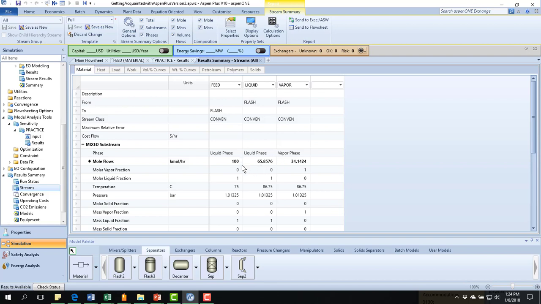In reality, if I do it from data, this should be 70.6 kilomoles per hour, and this should be 29.4. The error with this is not anything that Aspen is doing wrong. The error is due completely to our choice of method. So we'll come back and look at how I can improve those choices in a future lesson. Thank you.